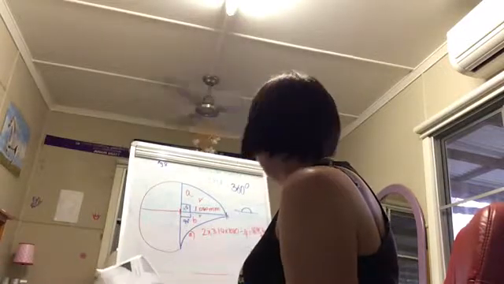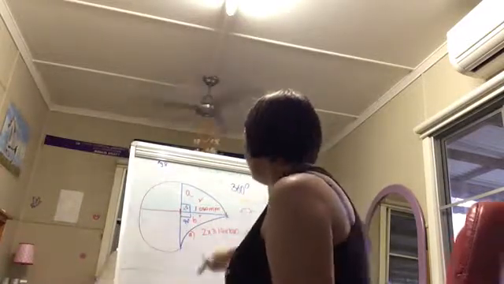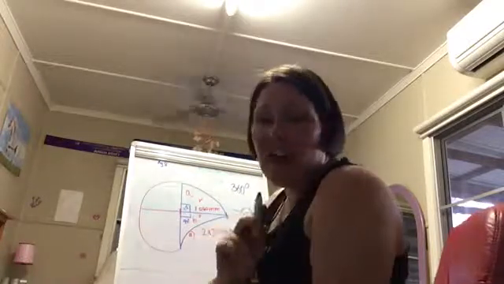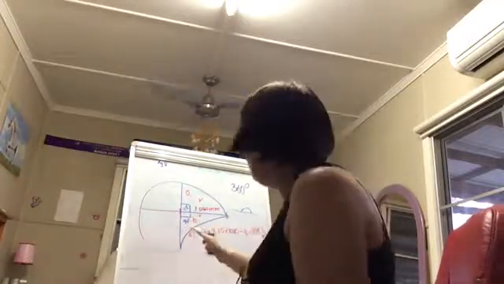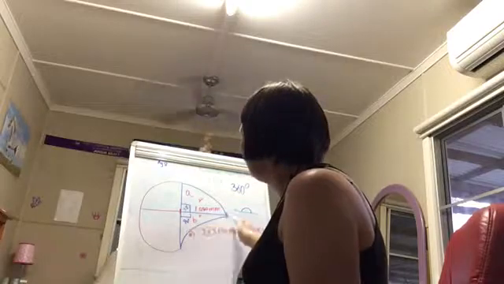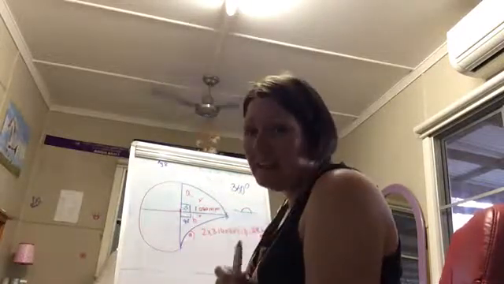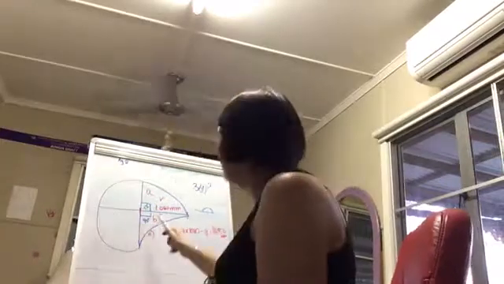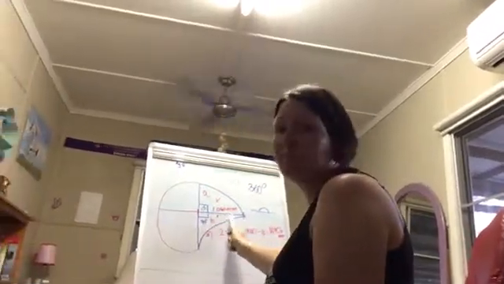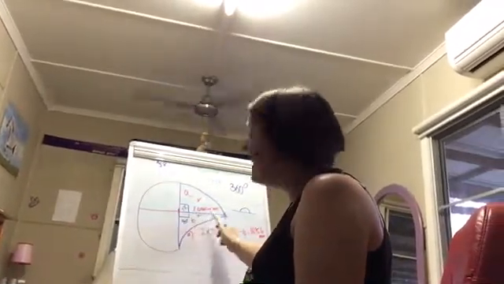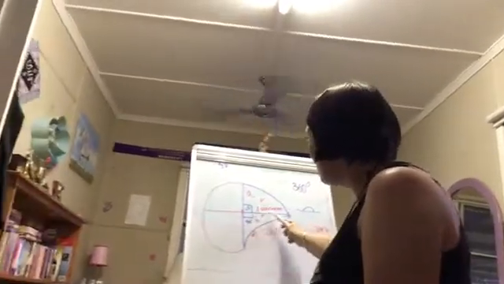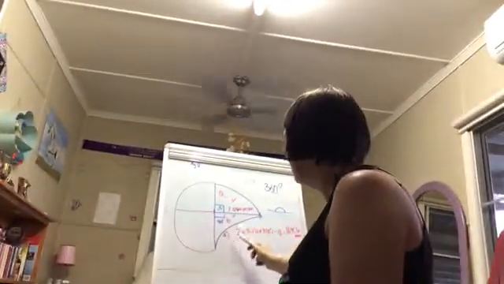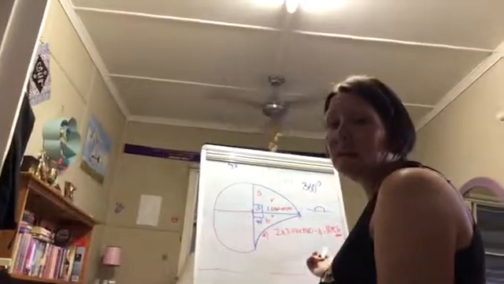Be cool with that? Alright, that's that one. Now, even though it looks different, this is actually going to be exactly the same, and the reason is because it has the same radius. The radius of this is 1,080 millimetres, so my formula is going to be exactly the same.